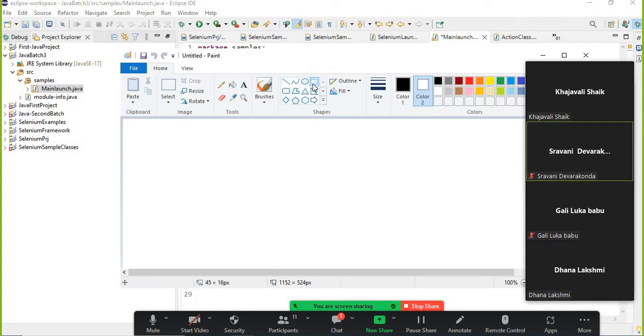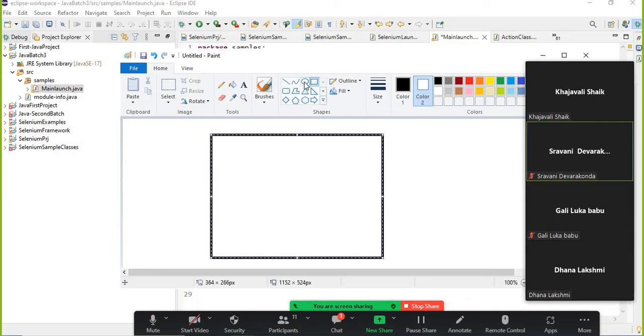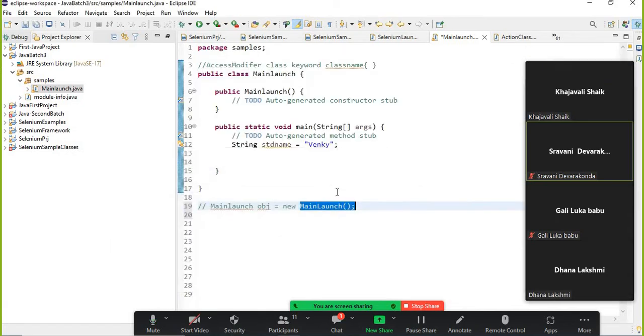For example, this is the memory. Under that memory space, you created a new object. Whenever you say new of main, then memory will be created for your class. Okay, that is one point.